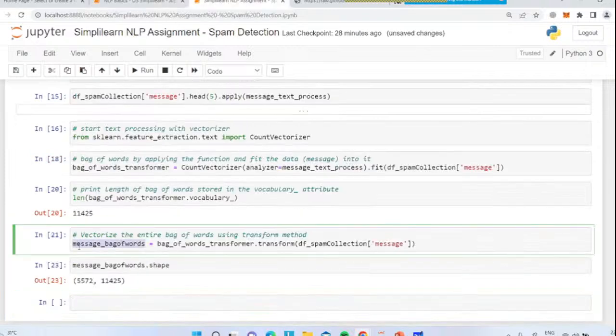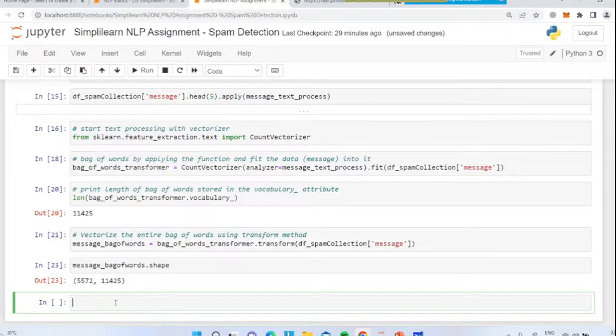Once the data is converted into a sparse matrix, let us apply term frequency and inverse document frequency for each bag of words. Term frequency will be related to the frequency of the words present in the sentence.